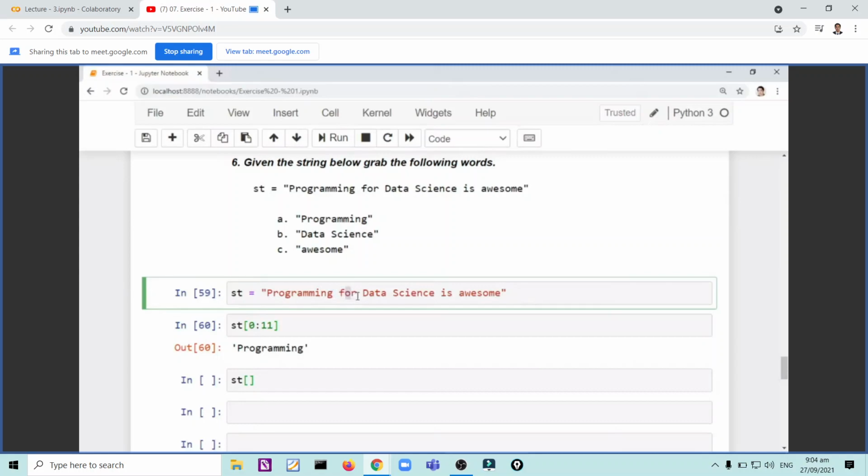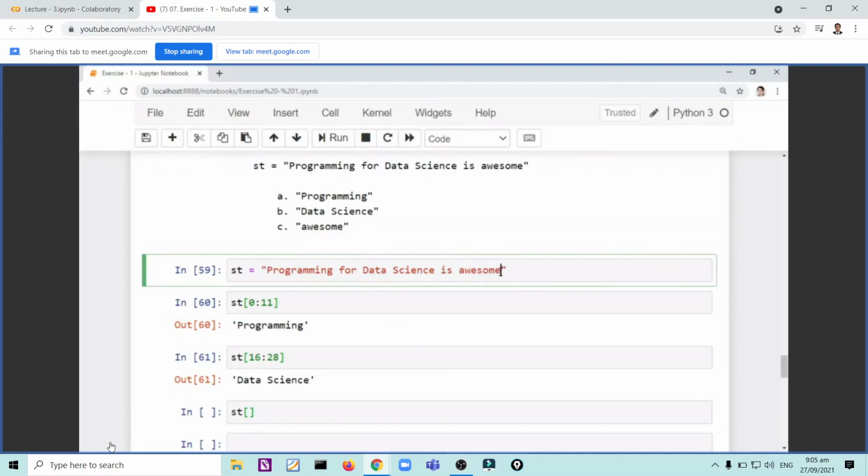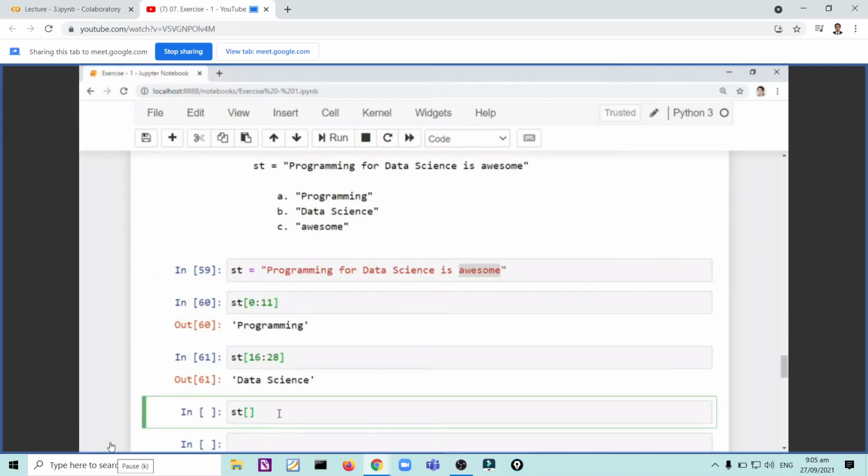So sa third na example, kung bibilangin mo, sabi ko nung nakaraan, masyadong malayo na sa dulo. So may option ka na basahin siya o i-grab from the right end. So we can use a negative value here. For example, I will just try an example. If we try negative 1, it will grab the last letter.